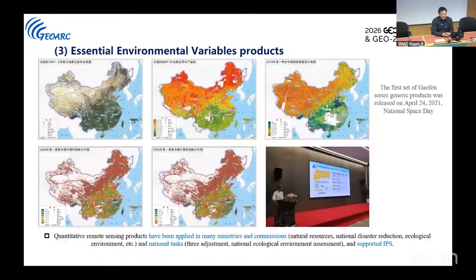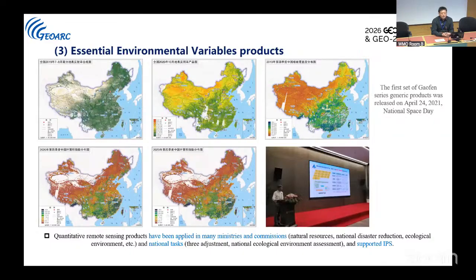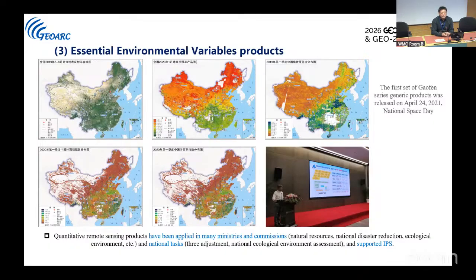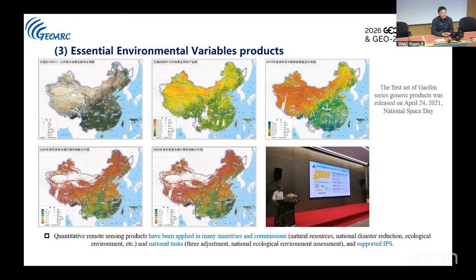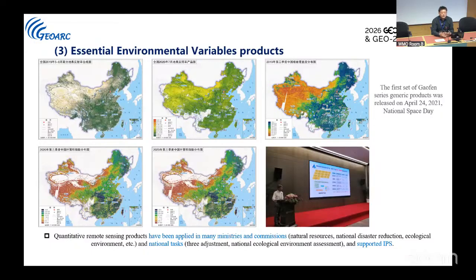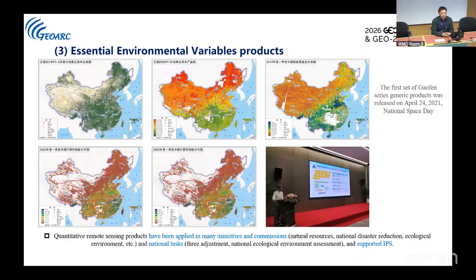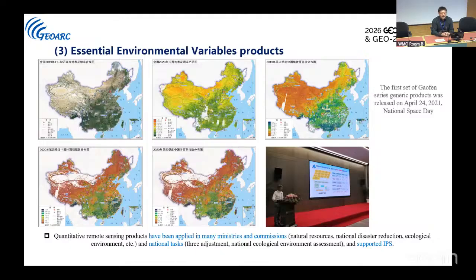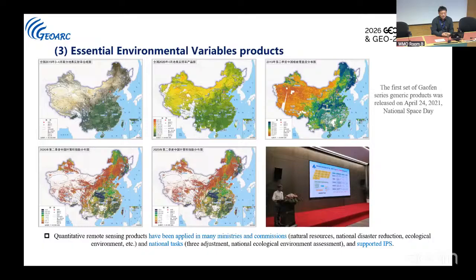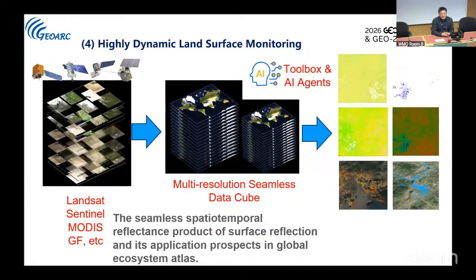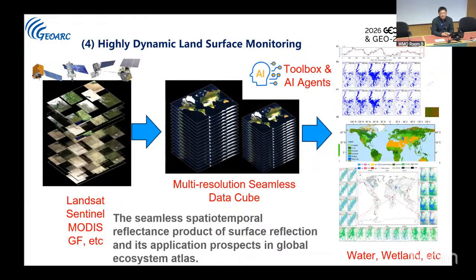Okay, next, please. Based on this data set, we can produce some essential environment variables at 60 meters and also at higher data frequency. For example, 1 month, and in the future, we want to make it about 10 days or 5 days once. That's even more useful, as the data would have the same time frequency as MODIS. So that is very useful. Okay, next, please. Based on that, we are also now doing some artificial intelligence to try to incorporate all of this data together to make a seamless data set.